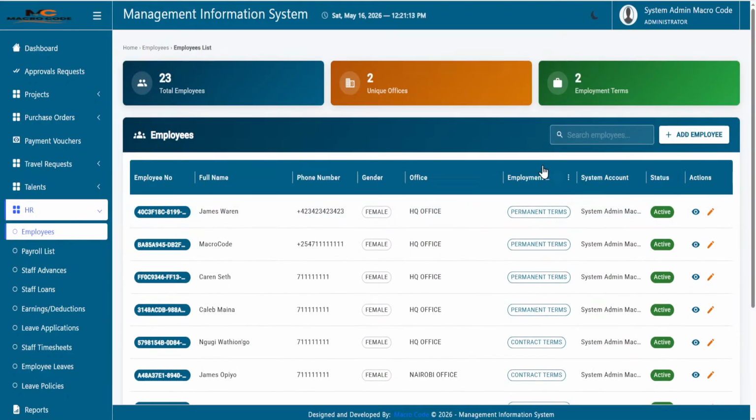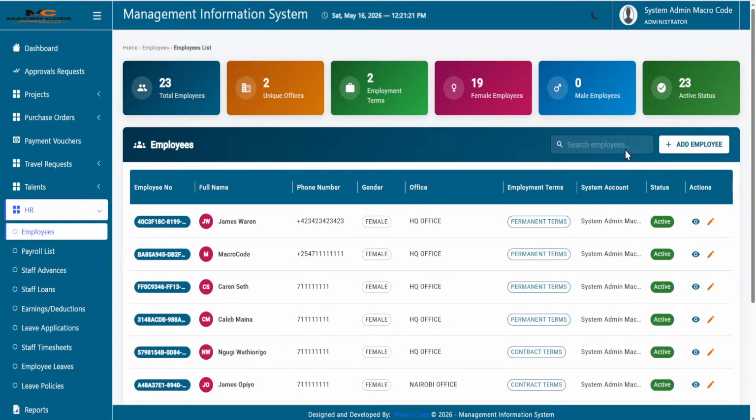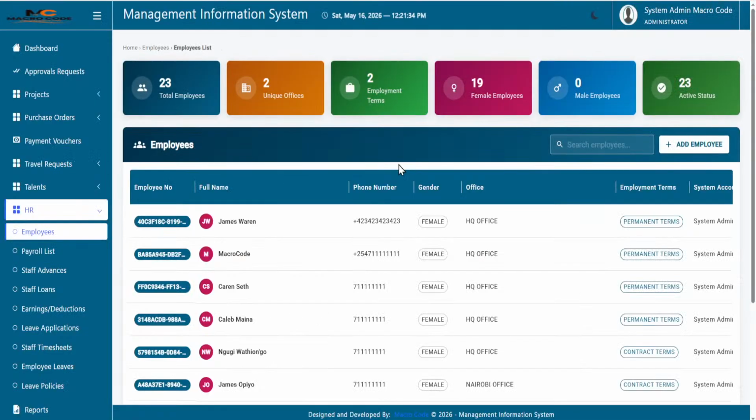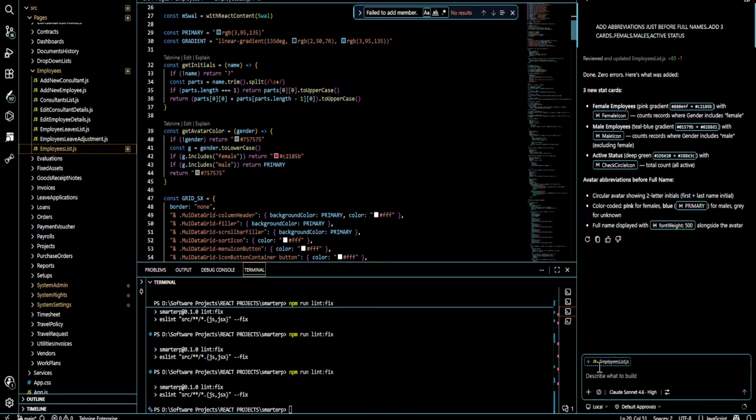So let's see how, so here if we search, if we say here James. So it has added, but this one will be, so this is how it looks, but I'll want to make the cards 3 per row.